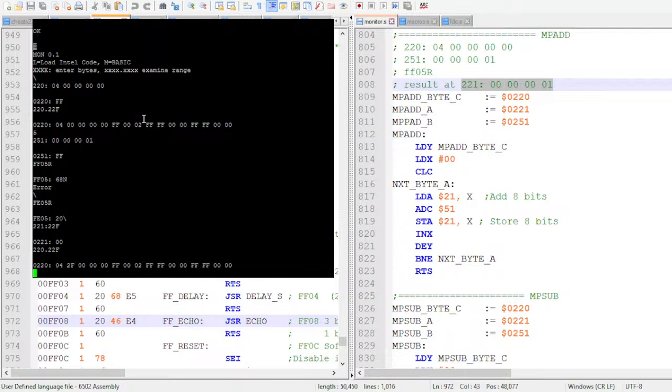Okay, so let's start again. Let's check to see where that result should be. Subtraction subroutine. The result replaces the number that starts in location 21. Okay, so location 21.